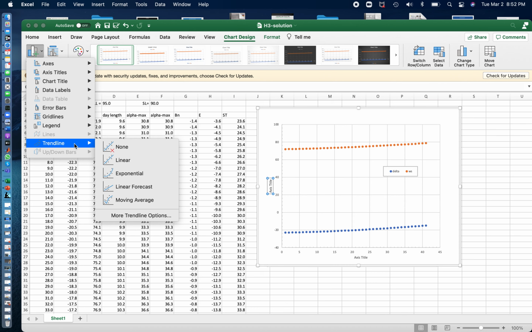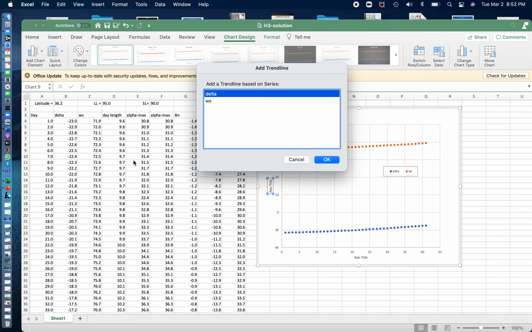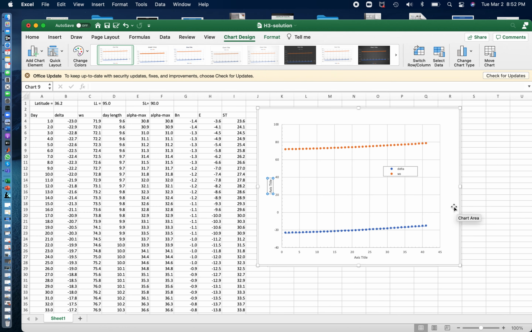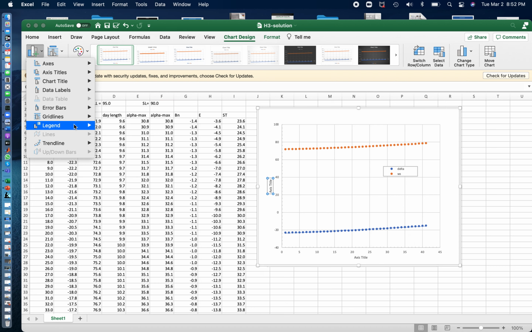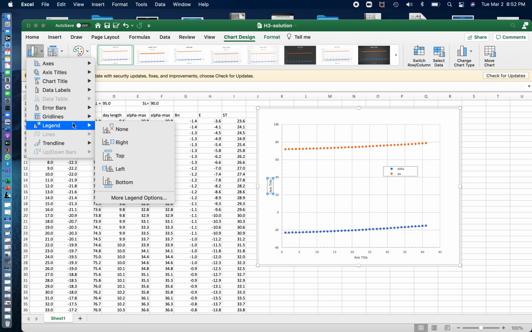But anyway, on PC maybe you will have a plus sign over here, and you click on it and then you can add all the things. And then you can pick the trend line that you would like to fit the data with. It will do that for you as well.